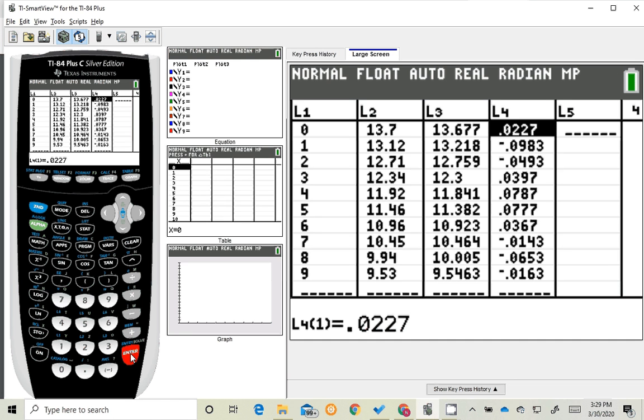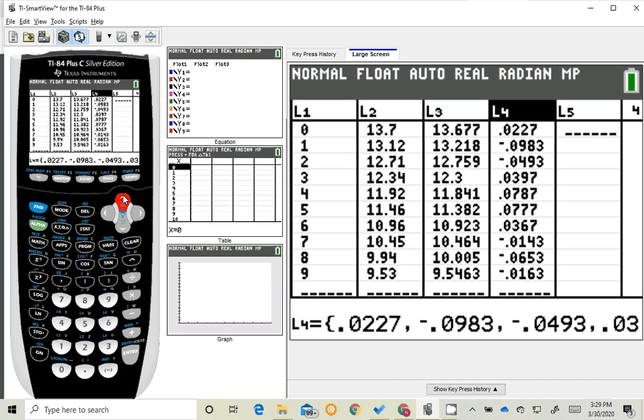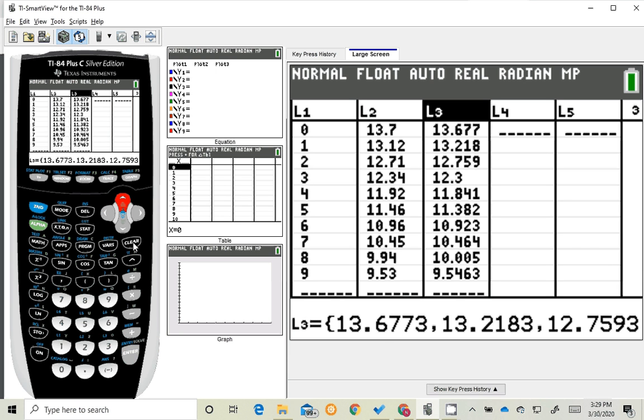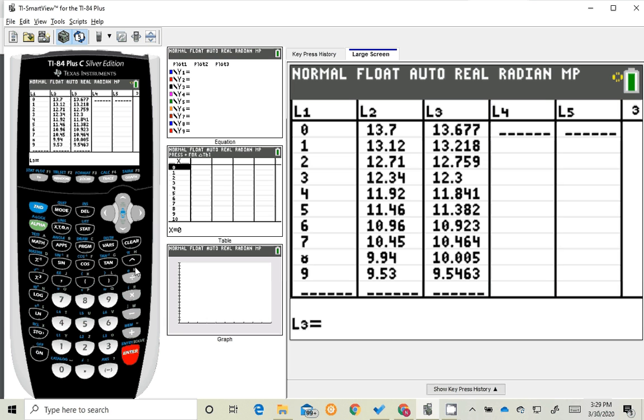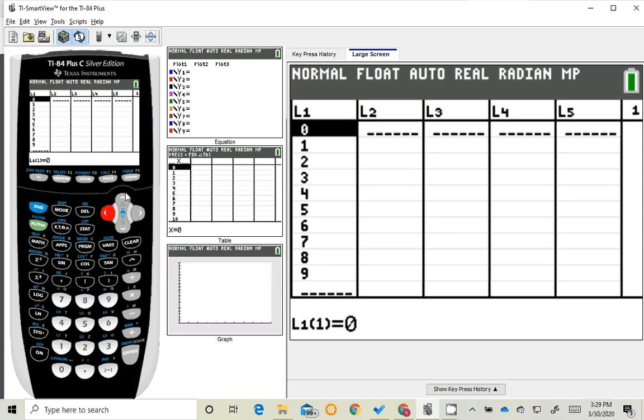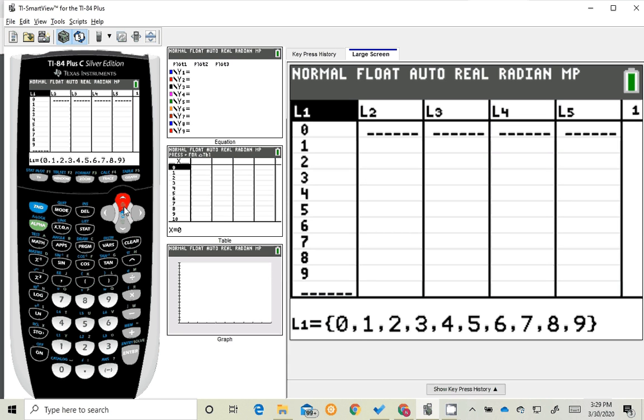There are my lists, and as you can see, and likely on yours, you have data from prior operations that you'd been doing. I like to highlight the list name and hit the clear button and then enter, and then I clear out my lists since I'm no longer using those data sets. So I'm going to clear these all out, and if you're doing this, it's probably a good idea to clear it out if you're not going to use it anymore. That will keep you from getting confused. Okay, and then the last one is cleared.